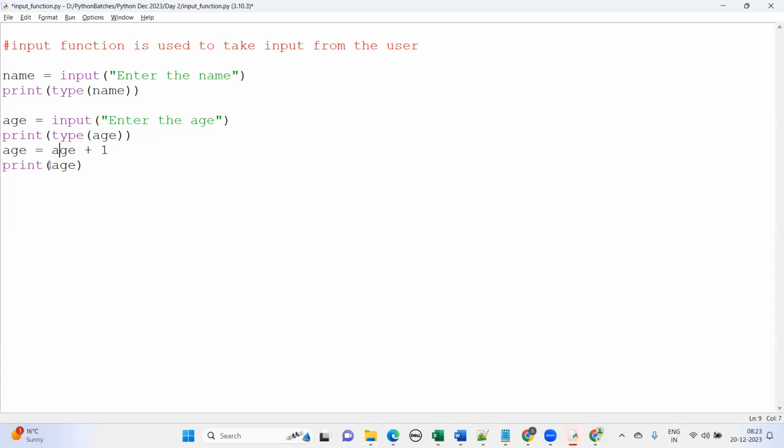Okay. Either you convert it over here in this particular line, or just before the input function, I can just give int with opening and closing braces. Okay, so the input function is returning a string, and immediately we are converting this to an integer, and an integer value is being assigned to age.